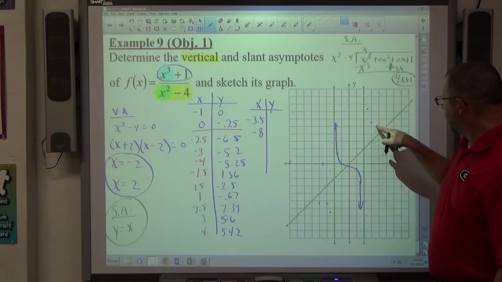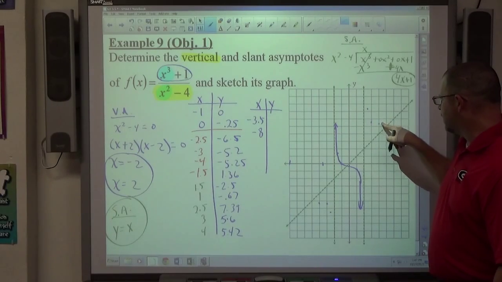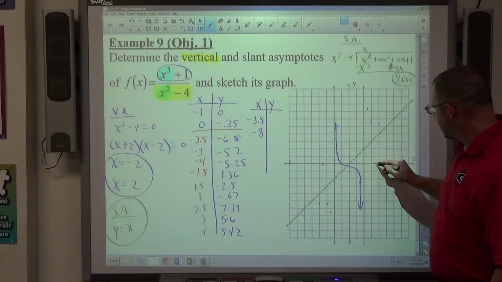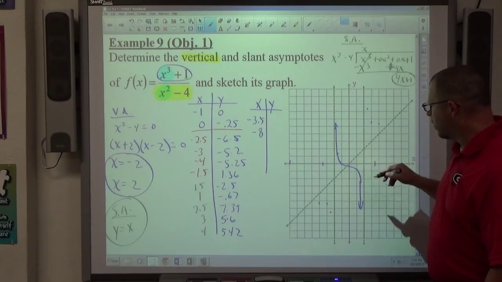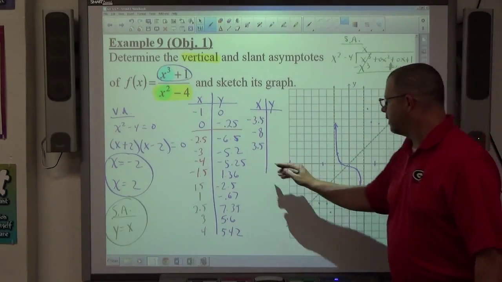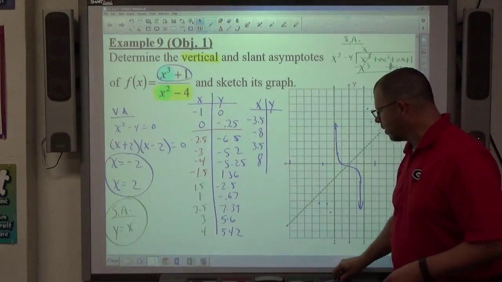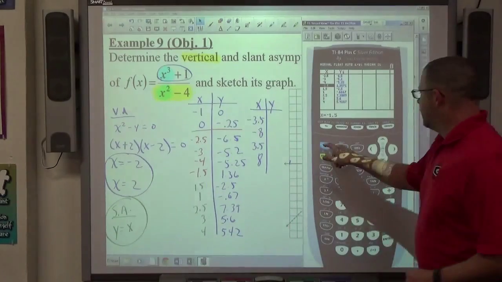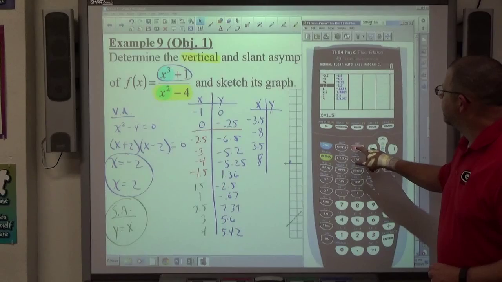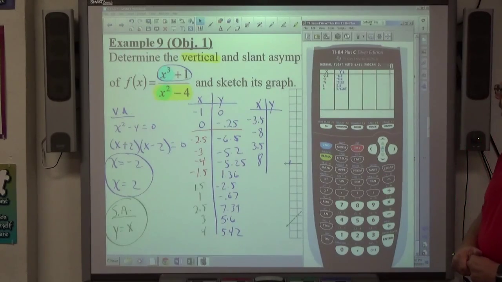And same deal here. Again, maybe it just kind of cuts down like that, but at some point it's got to go up. So I kind of want to get more information there. So if I just kind of pick this area, 1, 2, 3.5, and then all the way out here at +8, also to get a better view of what's going on. Nothing magical about those numbers. They're just going to give me a little bit more information about what I'm looking at. Delete some of these out so I have room.